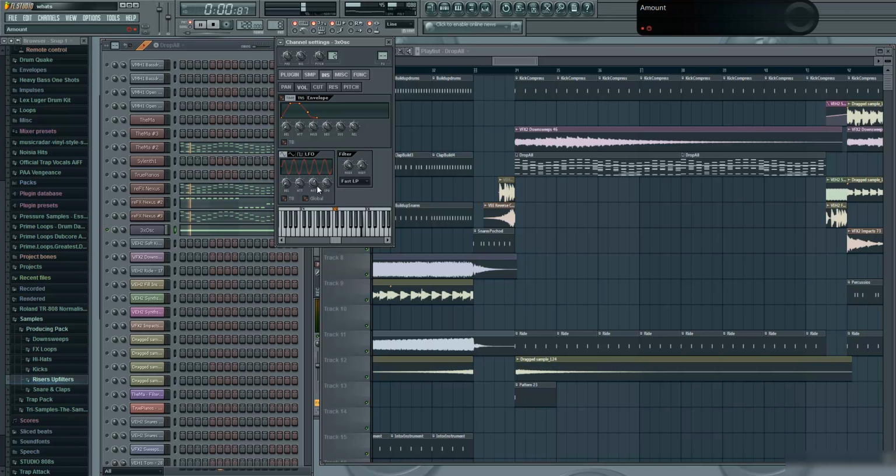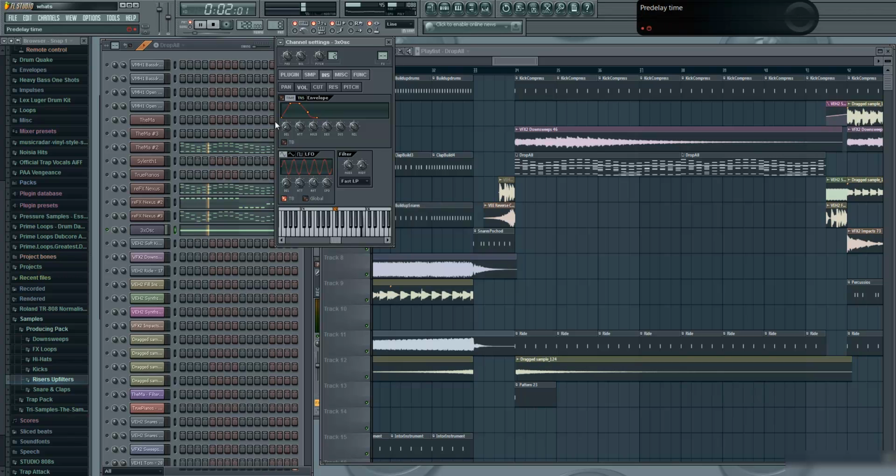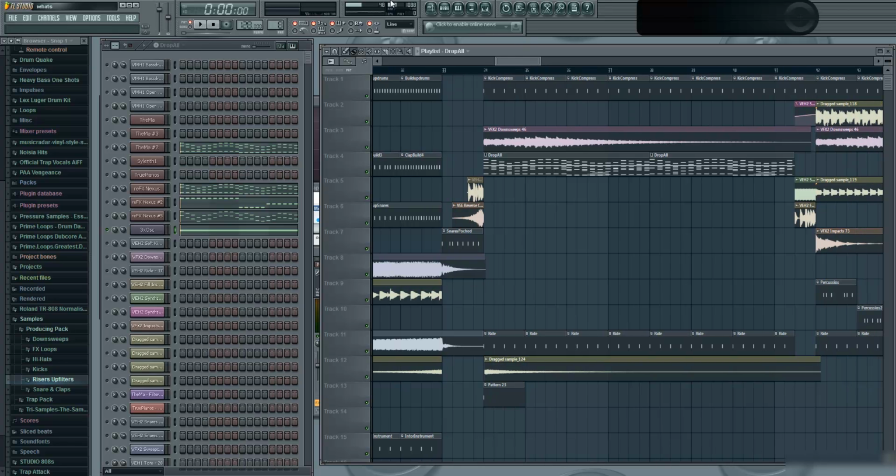So it's like a low pass filter. And the speed, maybe let's say 4. Okay, I think it was on 2. So yeah, that's how we create white noise. It's really easy. You can also do it through Massive, where you just disable everything and enable the white noise oscillator, and that's it. But it's very useful as well.